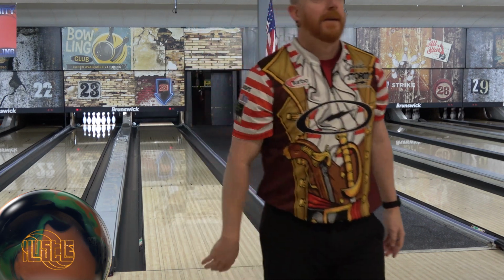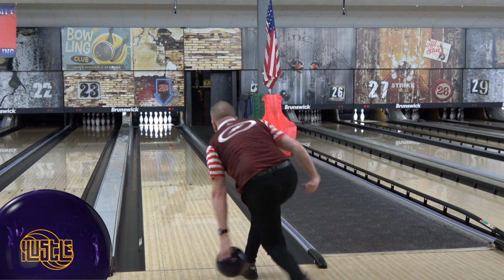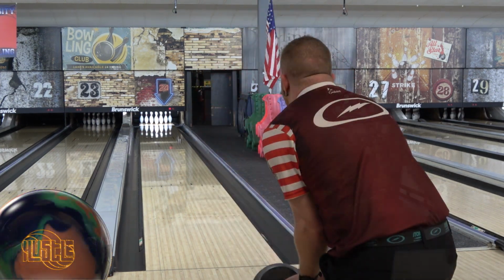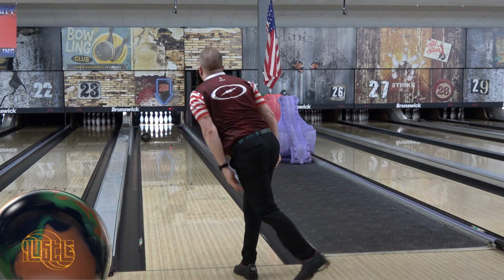Most balls are more dynamic out of the box than they are at 50 games, but they're also usually more controllable and effective at 50 games, so keep that in mind. Generally, the results here are the same though. There's a few flat corners, that's to be expected given the ball design. Again, they're basically baby IQ tours.